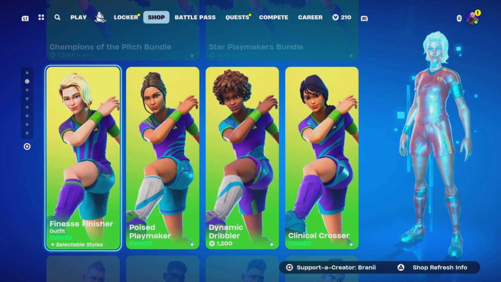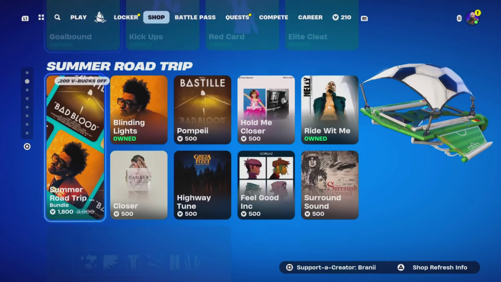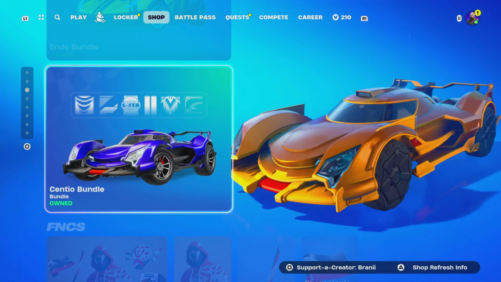Soccer skins are still here. Pretty cool. You know, the usual OGs. OG vibes, man. Soccer vibes. We got some Jam Track still here. The Endo car bundle. Still waiting for the Tesla Cybertruck.